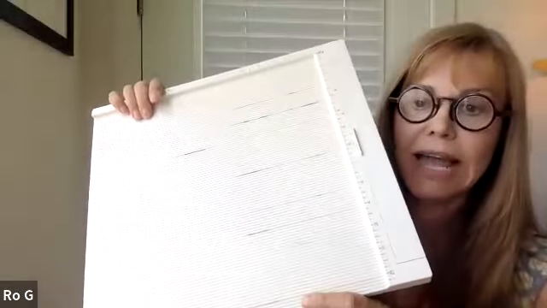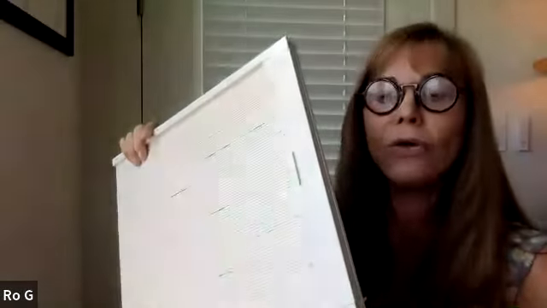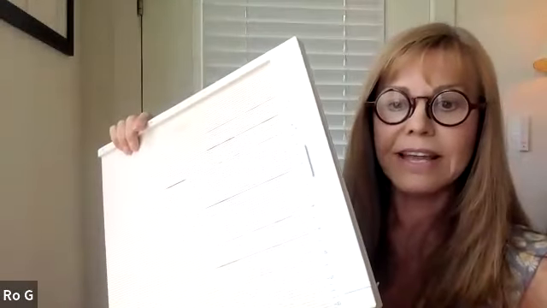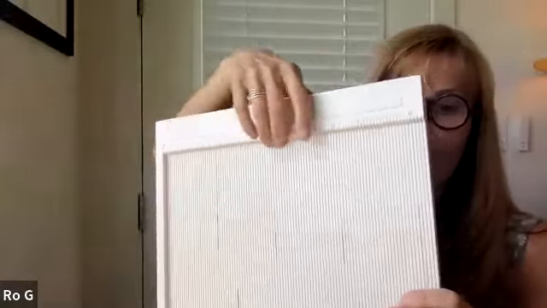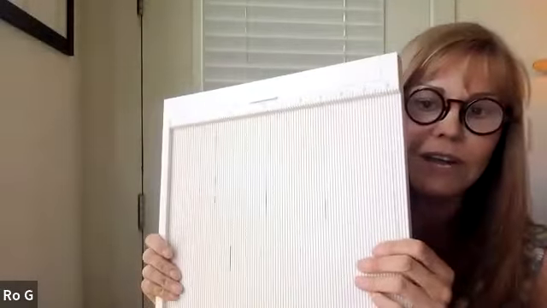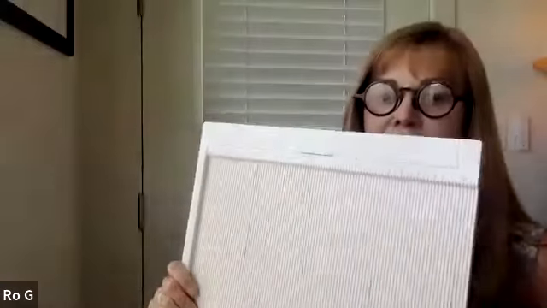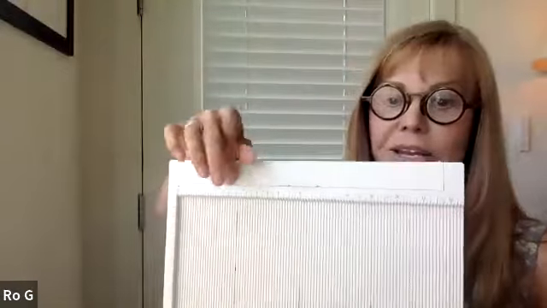Now, this is a little bigger and bulkier, but this is for accordion books, and this is a scoring board. I got my first one at Michael's, a Martha Stewart. And now there's a lot more companies that put them out, but at that time, that was it. It's great for doing accordions because it gives you the measurements right here. I've got a couple: my home one, one at school, and I've tried some different brands. One of the things that I recommend if you don't have one and you choose to get one is, see this right here?